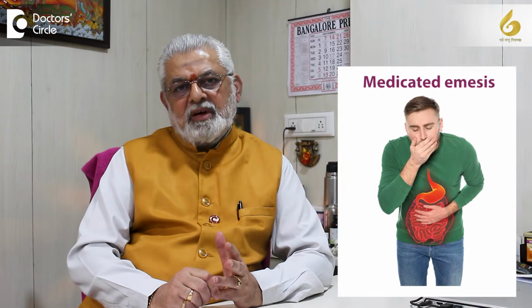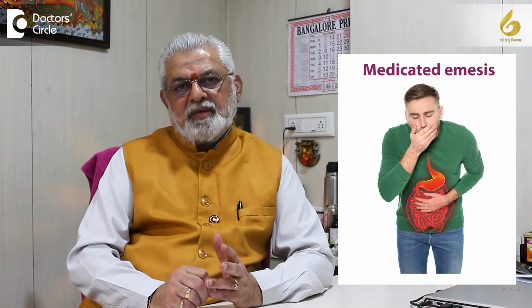When Snehana and Svedana are done, which takes a week to 10 days to prepare the body for the Pradhanakarma, then, depending upon the conditions, you can do an emesis, a forceful emesis, which is medicated, controlled emesis, where you vomit things from your system in a controlled way, or you can have a purgation therapy where you purge things from your system, especially from the large intestine and small intestine, where all your biotic systems are active. You remove it. Or the third way of detoxifying your body is giving a kind of enema.